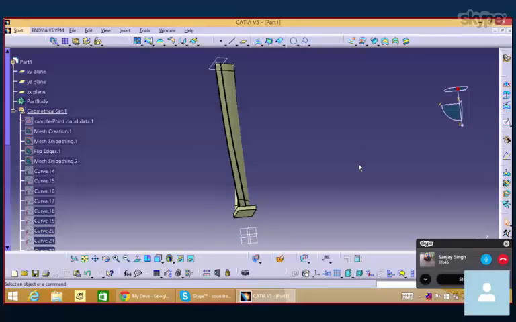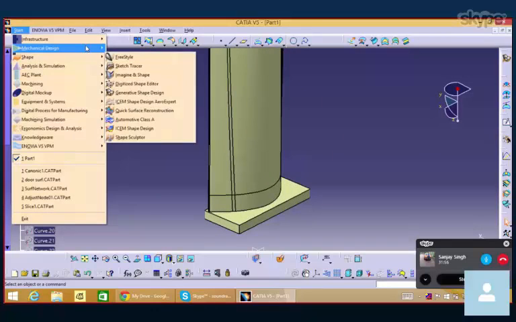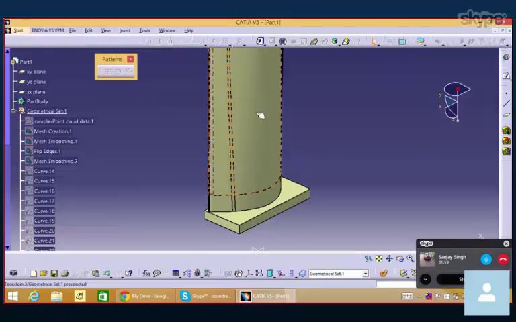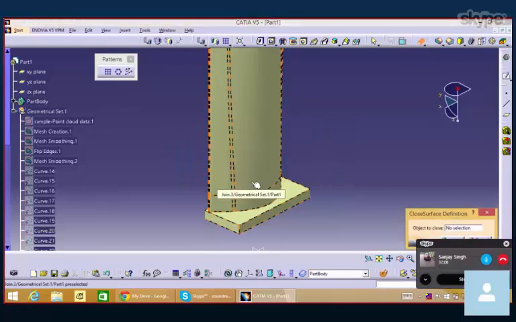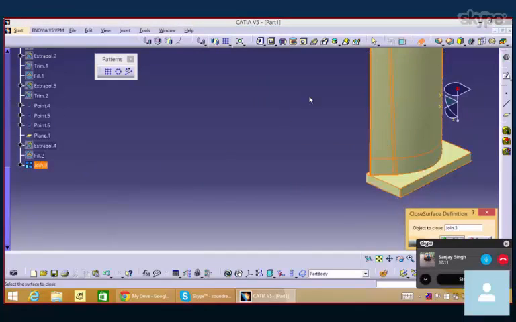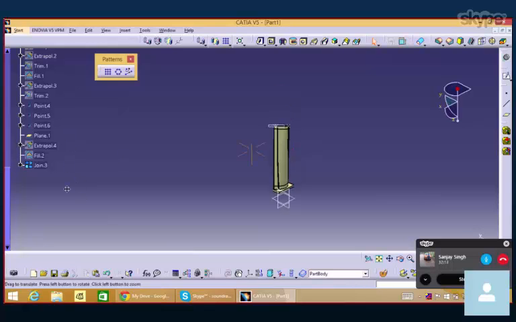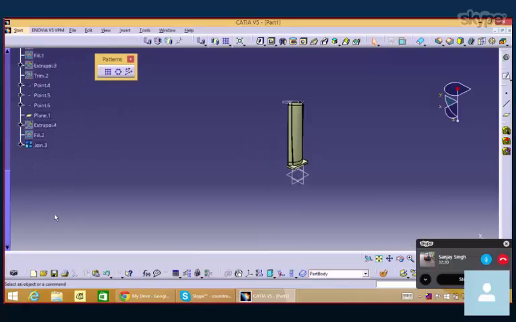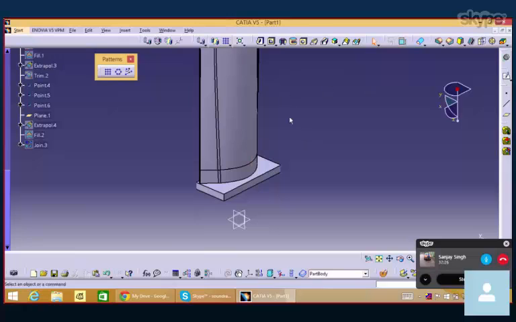After this, we can convert it into solid. Then we can go for a fillet. Okay. So now we can go for a fillet.